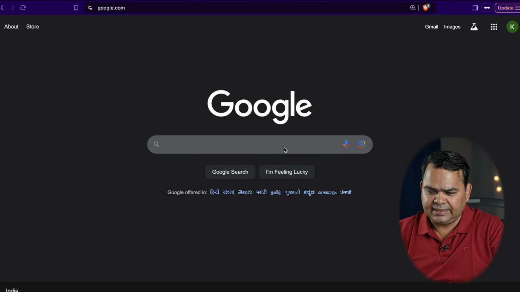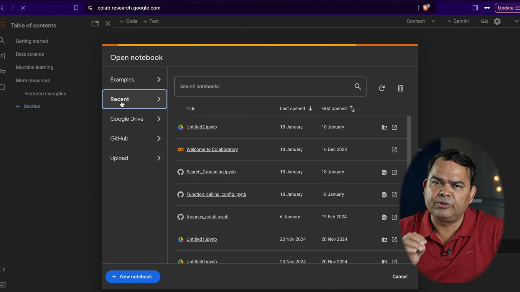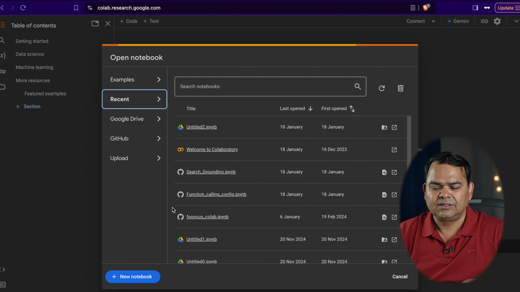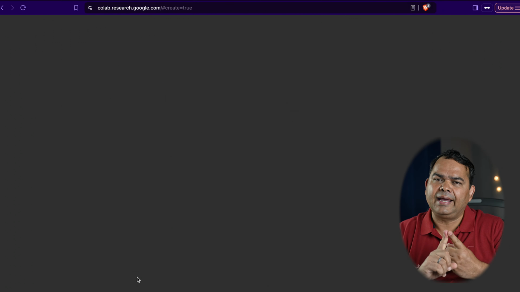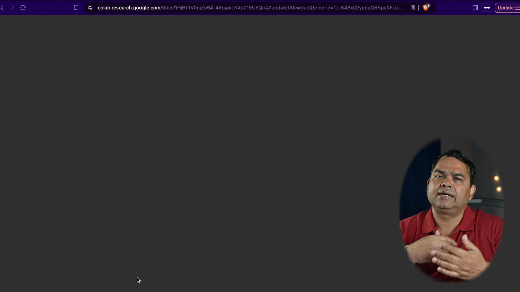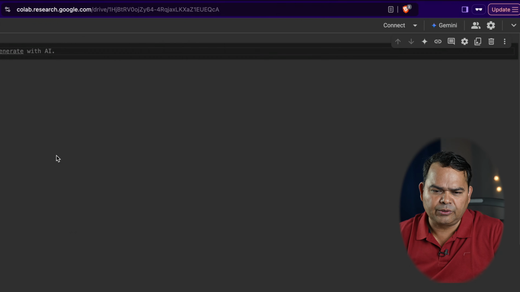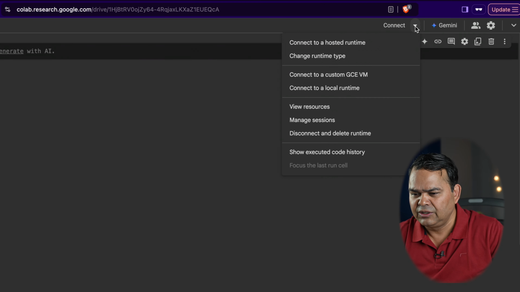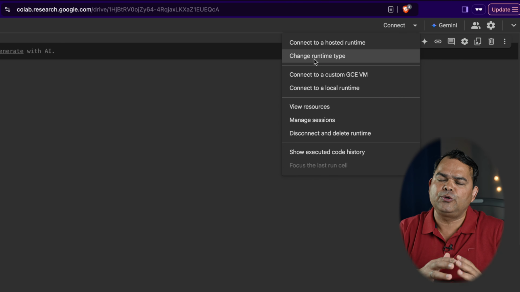So first step, let's go to Google Colab. Here you have to make sure that you are logged in into your Gmail account because some of the company accounts don't have Colabs available. So go to this new notebook to create your new notebook. To run any LLM models, it is a good idea to have a GPU attached to your system. So here what you need to do is you need to go here on the connect and there's this additional connection options here. You just click on it and you click on this change runtime type. So this will allow you to attach a GPU with your machine.